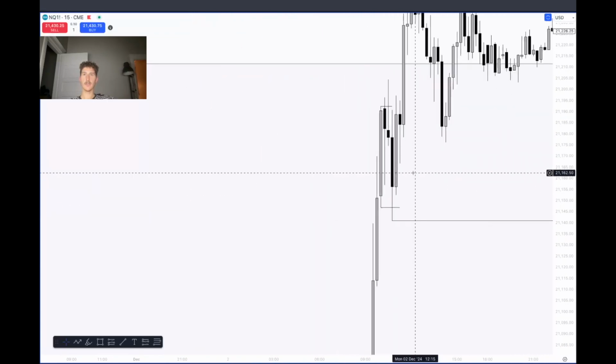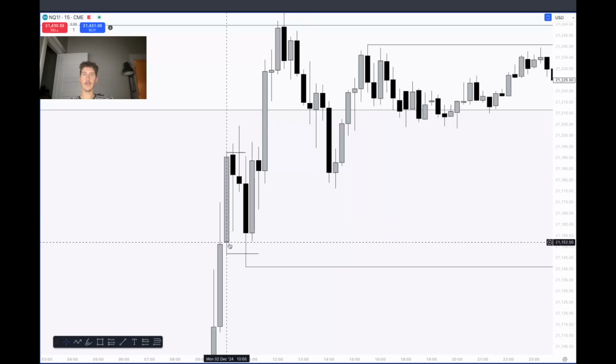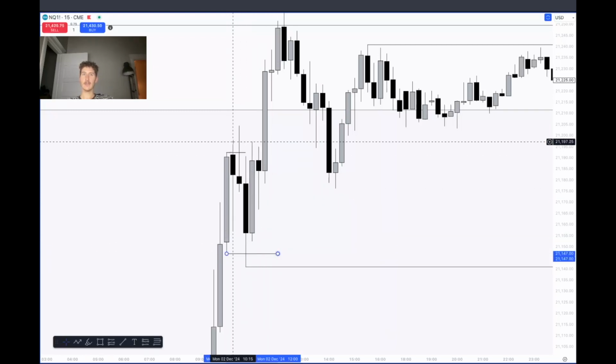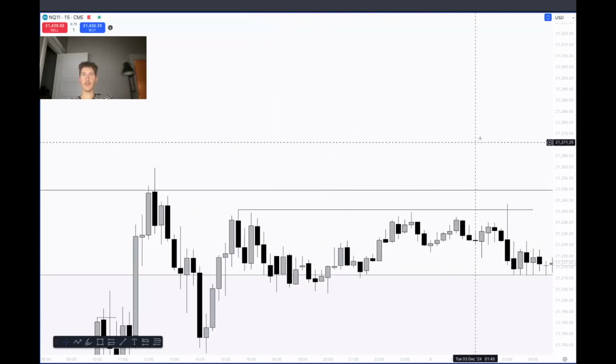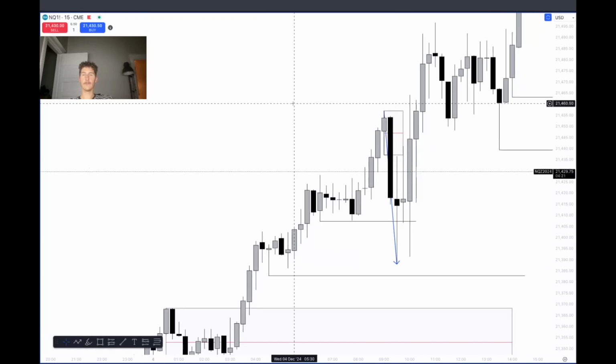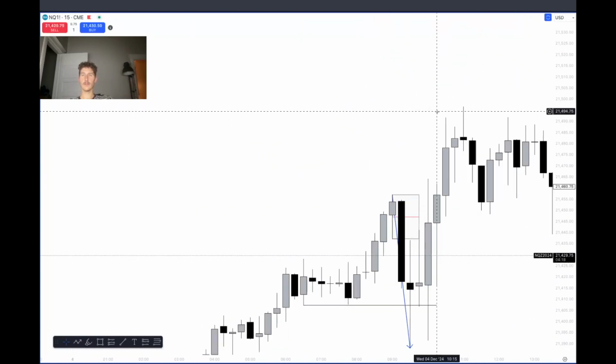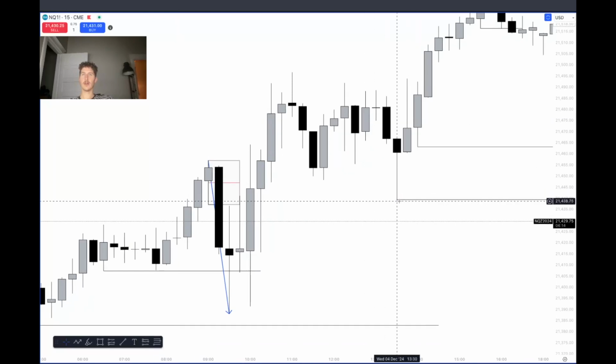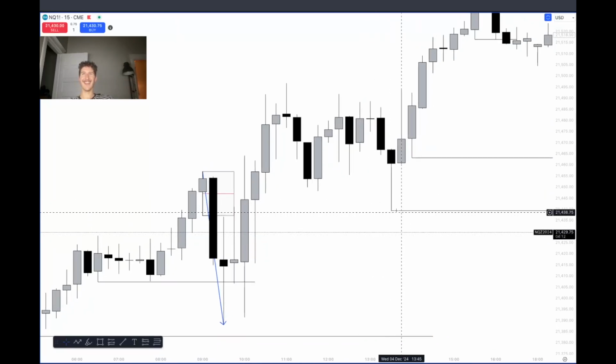That's because I understand candlestick structure well enough to see that this is a non-structural low because there is not a valid high here because we don't close below this. So there's no high, therefore there's no low, meaning this is a non-structural low, which is simply just liquidity. Now over here, let's go over the example in detail. Talk about why this is a non-structural low, why this is not actually a low.